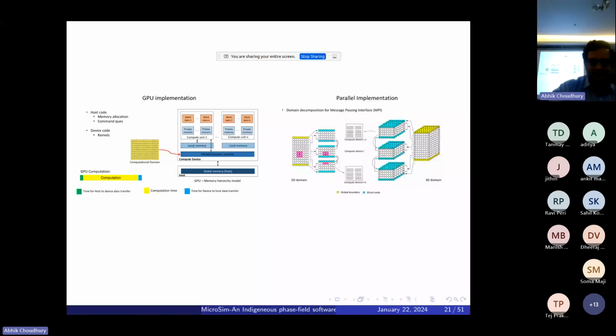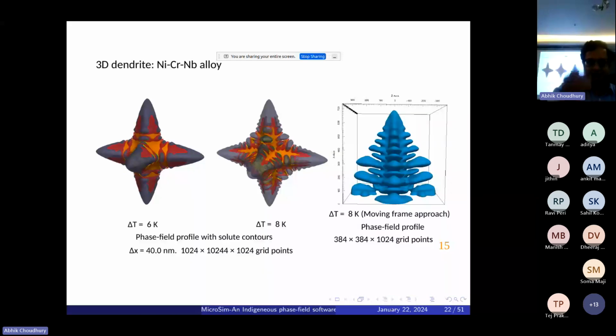So this is something that is there, and these are some of the simulations that are done using the OpenCL framework. This was done by Dattani Mohan, who was part of our framework. He was a PhD student with Professor Kumar. These are 3D simulations, and some of them, if you look at it, are over 1,000. This is a 1,024 cube simulation.